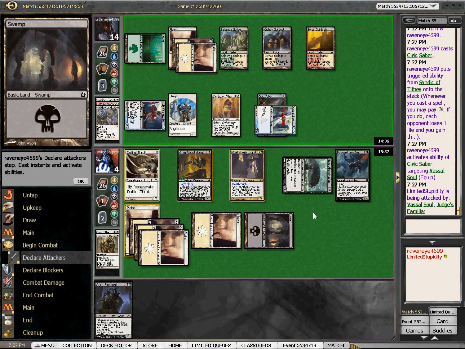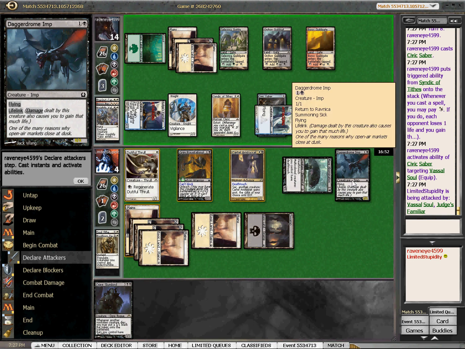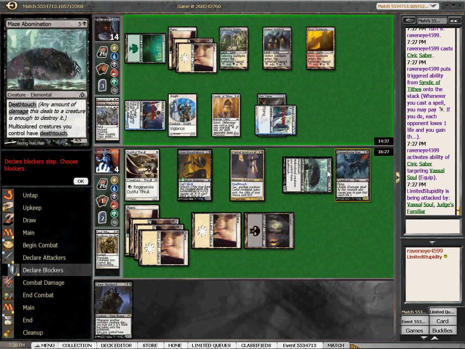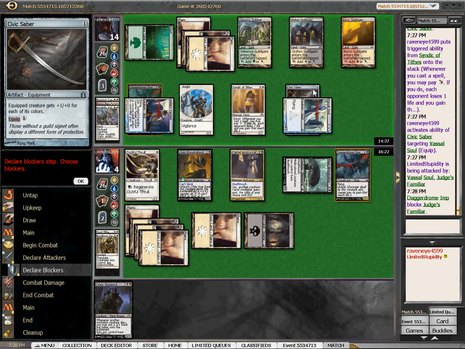Alright, so I will gain 1 from the Dagger Drum Imp. It's going to be one-time use only. So I can either kill the Judge's Familiar and go to 2, or I can chump with the Vassal Soul and go. See, I think I have to. Oops. Yeah. I think I have to kill the Judge's Familiar because. Wow, this is bad.